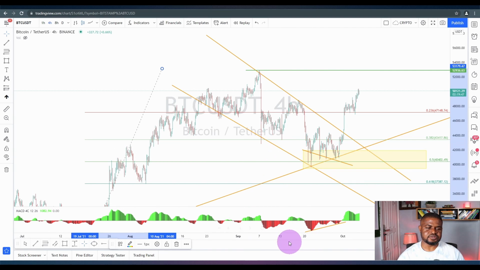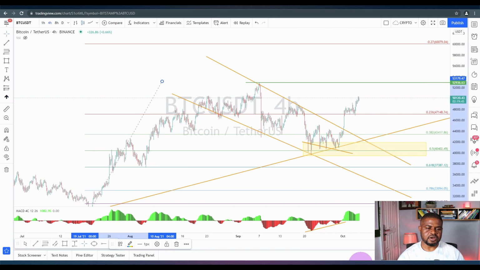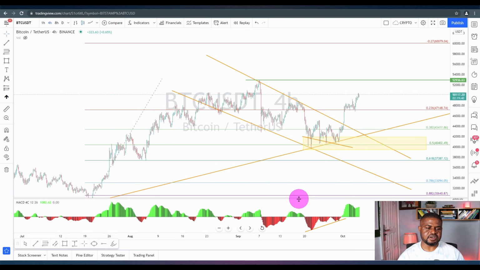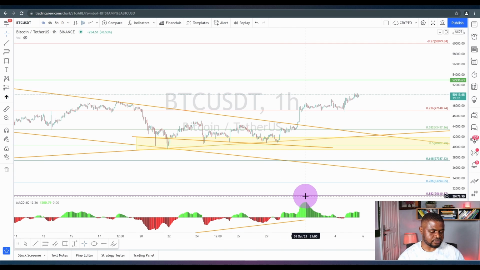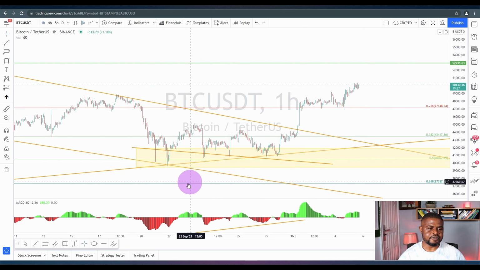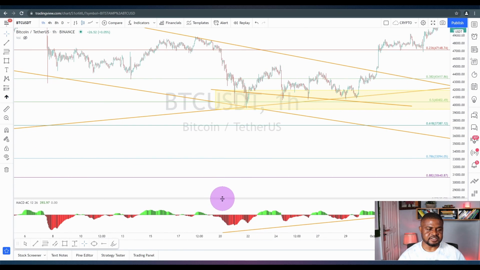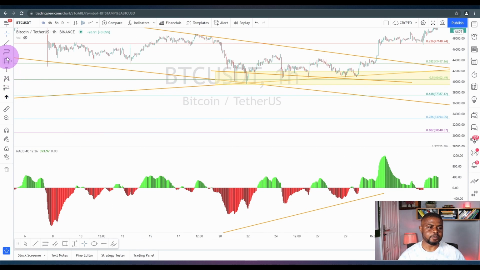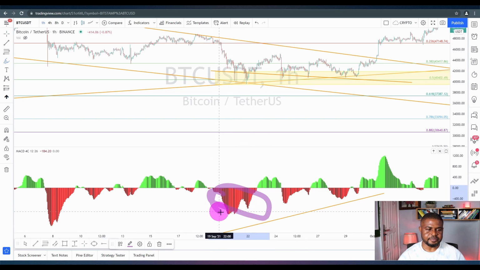Of course, I can still use wisdom to look at it. Okay, there's no divergence there. Within this move, if you go to a lower time frame, like an hour chart, this might be very, very obvious. As you can see, there is a momentum here. Here is what I'm trying to tell you, guys. There's a momentum here. We need to run through this. As you can see, the momentum here is huge.